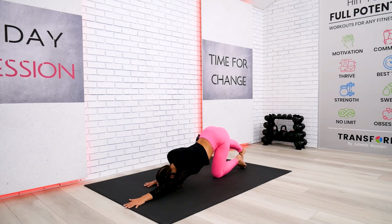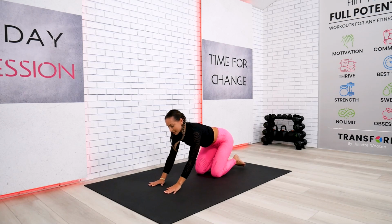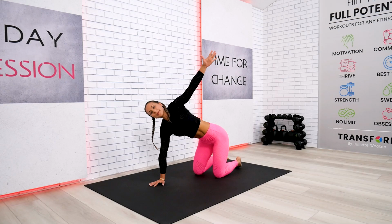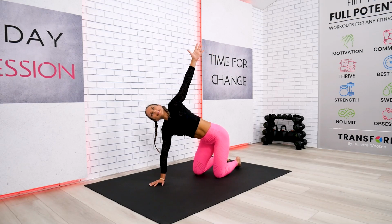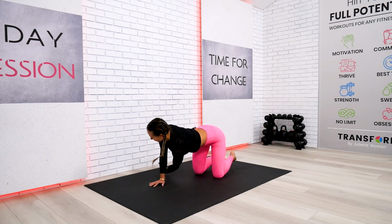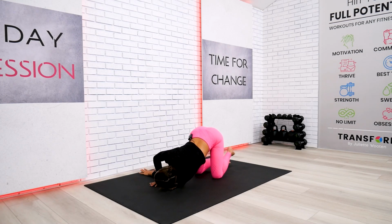Inhalation, exhalation, gentle lengthening and stretching, and let's slowly bring the knee back. Come on up, and the same arm, guys, which was up front. We're going for the thread, the middle, all the way reaching up, express through the ribcage, and support, guys.